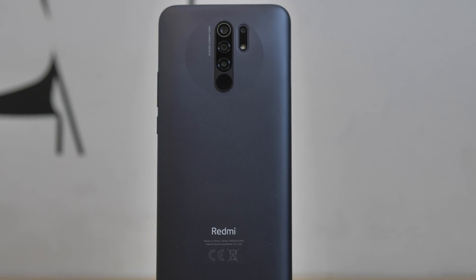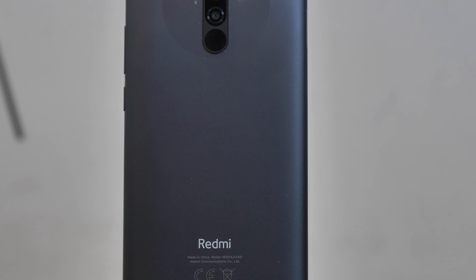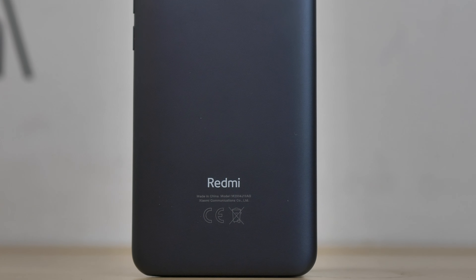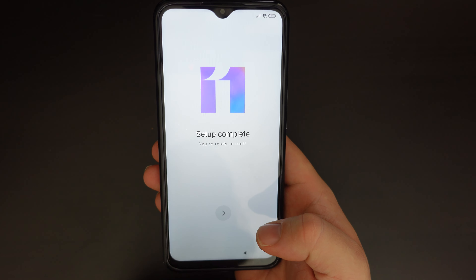Fast charging is great, but the key takeaway is that the Redmi 9 is an affordable smartphone that in 2020 uses USB Type-C for charging. This is really great because similar smartphones from other brands are still on micro USB in this price range even at the end of 2020. So Xiaomi are really setting the standard for devices in this price range with USB Type-C.